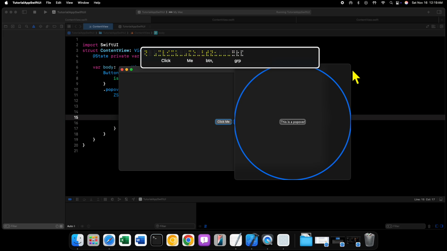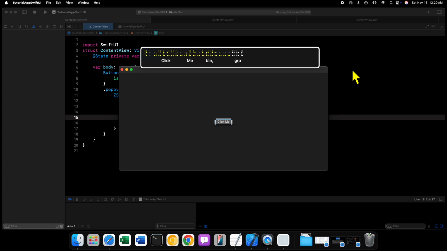Inside of this popover, we have a blue outlined circle with a thick border and the text "This is a popover" inside of it, or at least what appears to be inside of it. And then if we want to dismiss it, we can just hit escape and it will dismiss. Pretty neat.